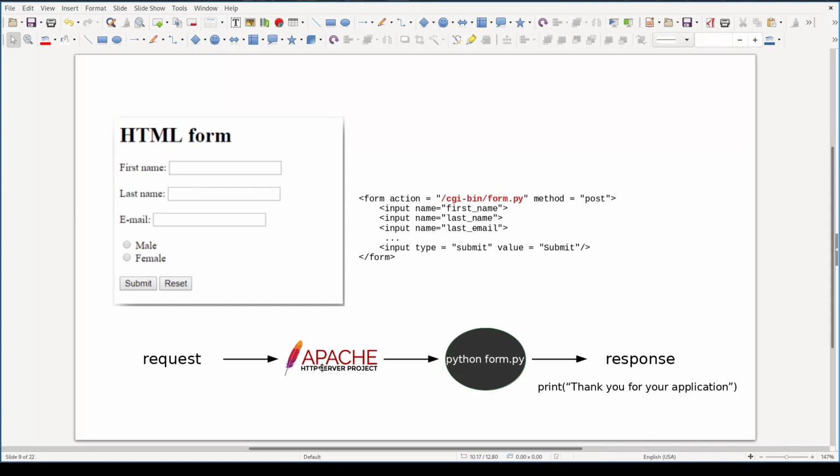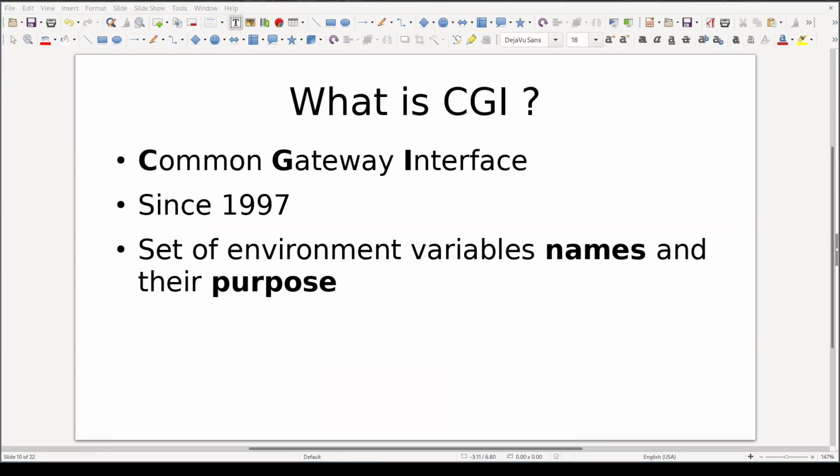In this context, everybody figured out that it is good to standardize environment variable names and their meaning. They carry similar information, regardless of the web server after all. And this is how CGI was born. What is CGI? CGI is a standard for the names and purpose of environment variables passed from the web server to external scripts. CGI is an abbreviation of Common Gateway Interface. A more descriptive name for this standard would be Common Environment Variable Names.